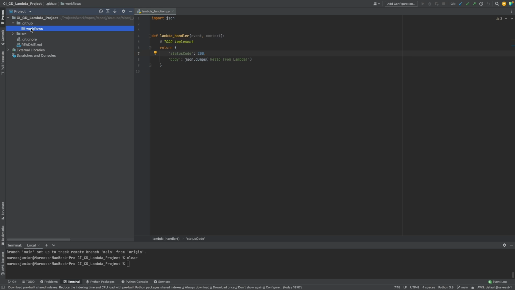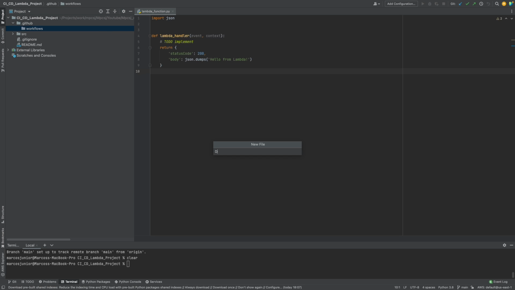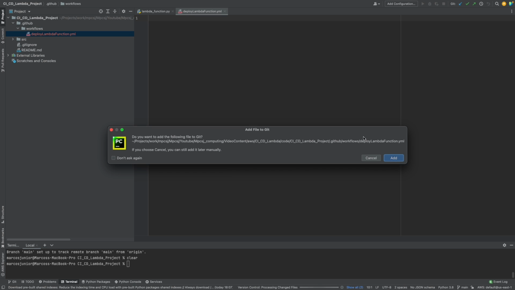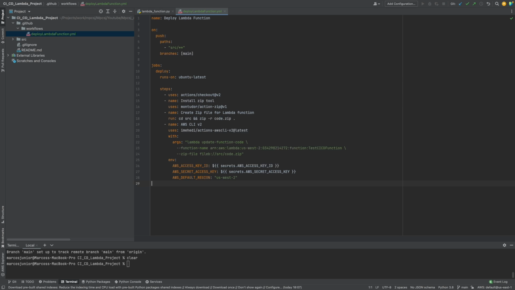So here we're going to define our GitHub Actions. The first action that we're going to create is the deploy lambda function .yaml. Perfect. So it's going to be a YAML file, and this is going to be the content.